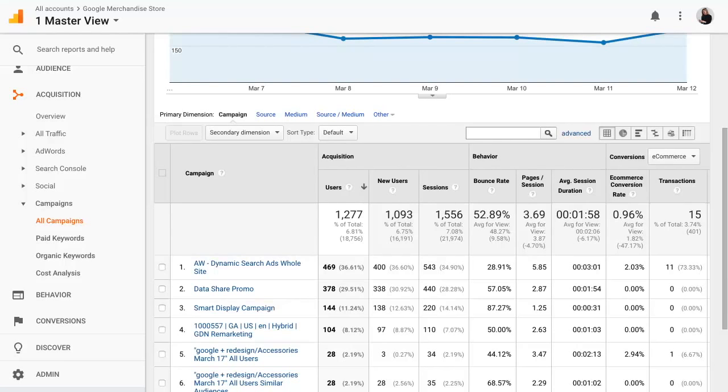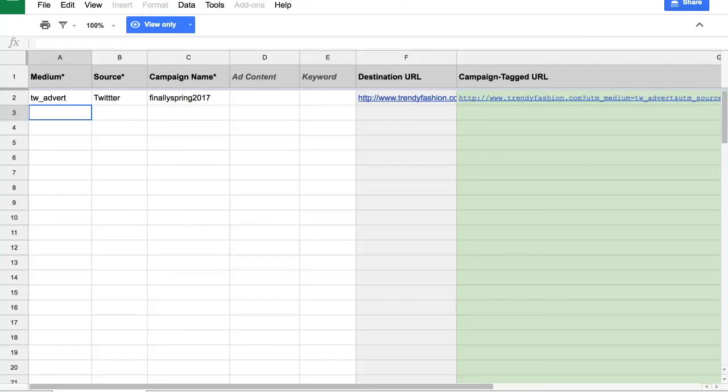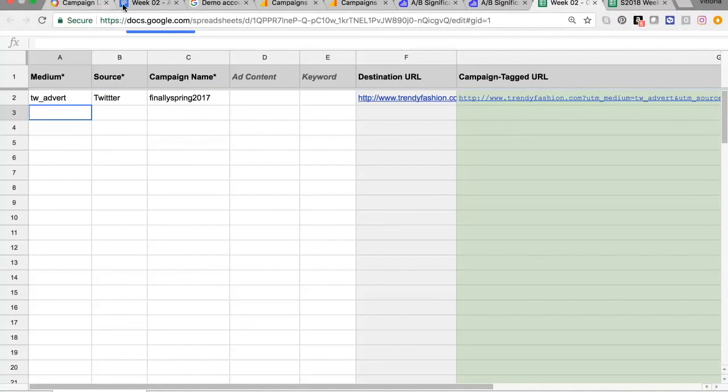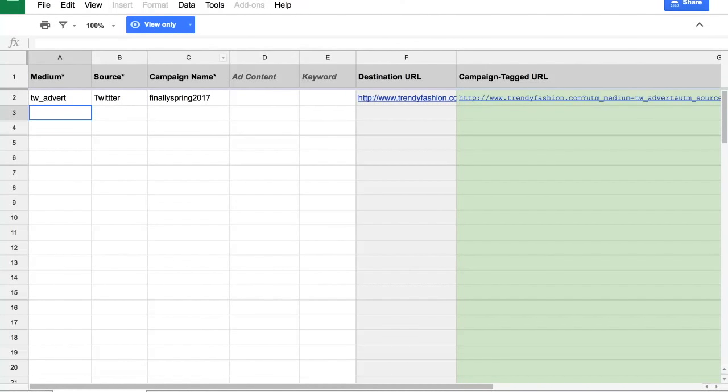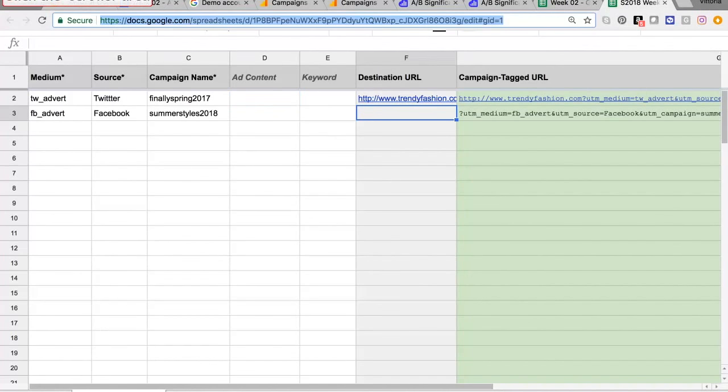So another piece of the puzzle I'm going to show you now is we also have an Excel document that will be included once again in the week 2 additional resources, where if you're going to be making a bunch of URLs simultaneously, maybe a campaign that has social involved and influencers involved and email campaigns involved, and you want to just make them all in one place, there's this great Google Sheets that can build the custom URLs for you. So the version in the additional resources, you have to make a copy of it. So here's the copy version that I've been playing with.